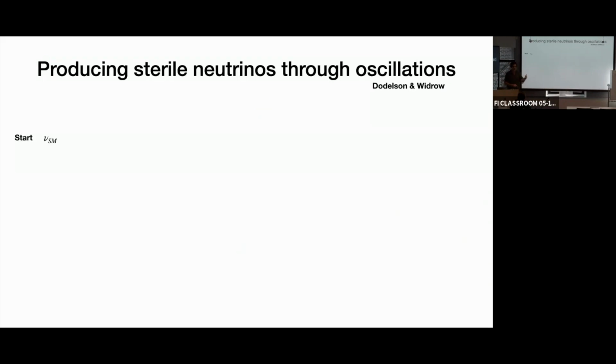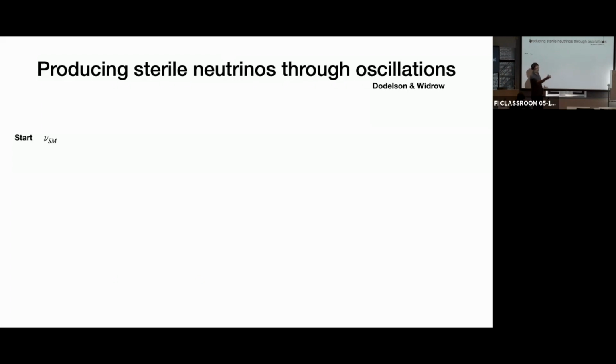So now let me take you through, with that in our mind, this idea that these things can mix with some mixing angle. Let me take you through how the sterile neutrinos are supposed to be produced. And this is the original work of Dodelson-Widrow. And again, like I said, this particular mechanism doesn't work anymore, but there are lots of variants that are within the neighborhood of this model that still do. So what happens? You start with a standard model neutrino, okay? An electron comes along and it scatters off of something and it turns into a neutrino.